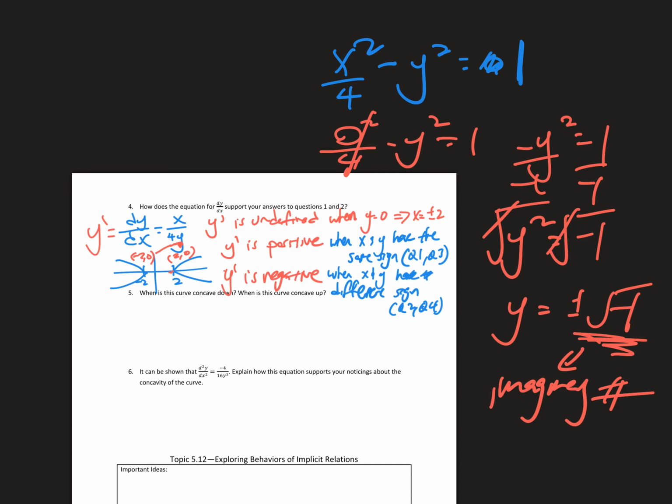And at the same time, go back and look at our graph, right? Do you guys see how 0 is not in the domain? Our domain is from negative infinity to negative 2, and it skips to 2 to infinity. 0 is not part of the domain of this relation. So as a result, we don't have anywhere where our derivative is going to equal 0 in the end, right?